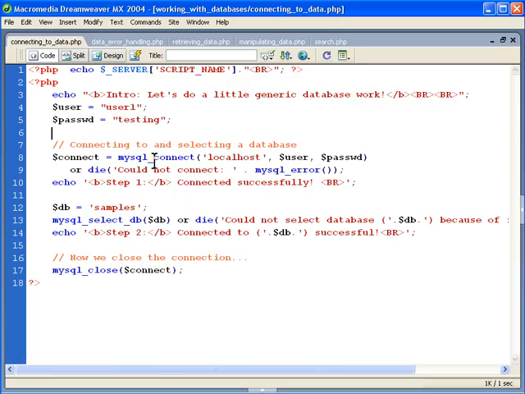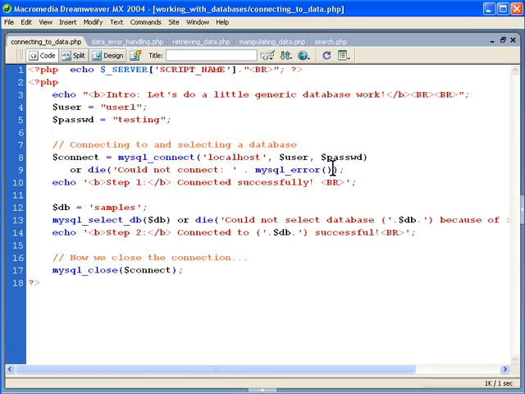So MySQL connect is the first thing you do. You want to connect. It's like if you're working with sessions, and you'll see that later in the sessions section, you want to actually do a session start. So you have to connect to the server in order to begin the approach of connecting to the database and then executing some commands on the database. So it establishes a connection. And most of the time you're dealing with localhost, unless you have that MySQL server on another server that's different than the server you're actually running the web server on.